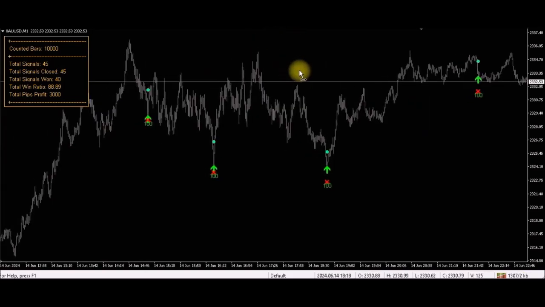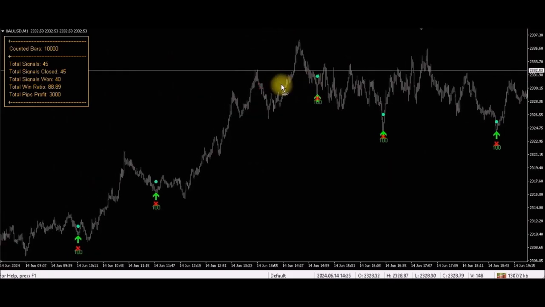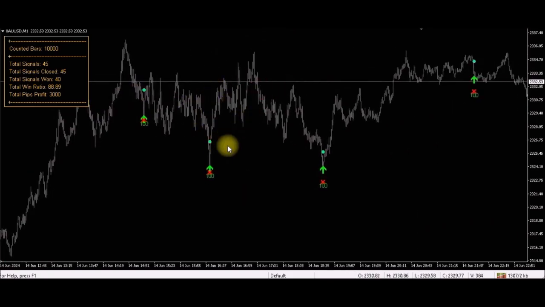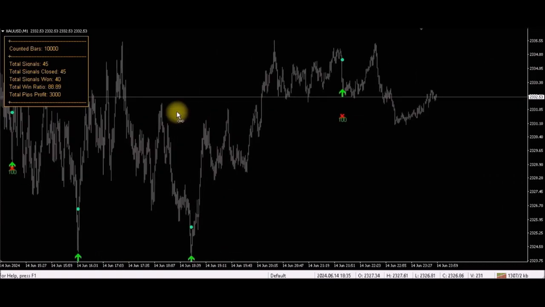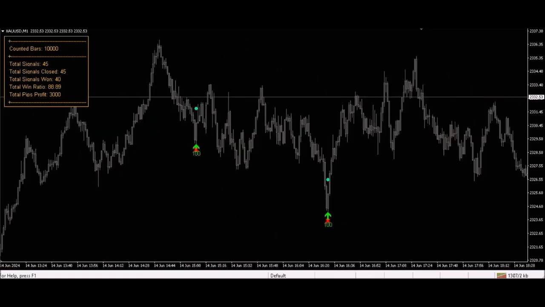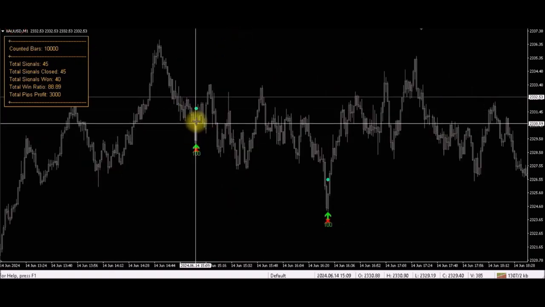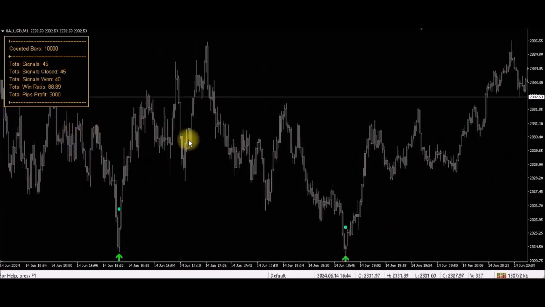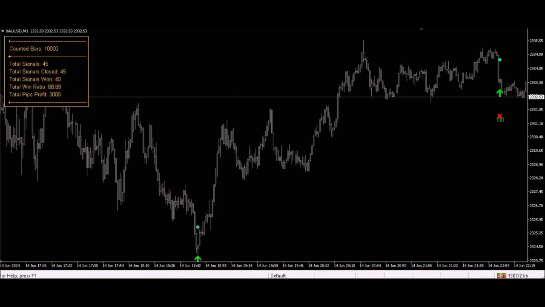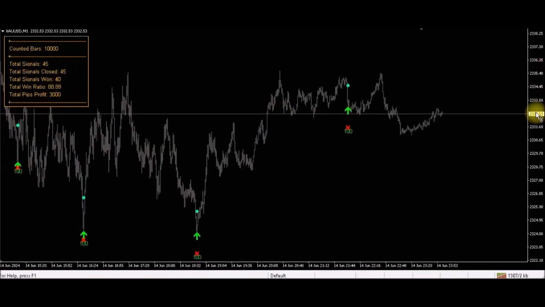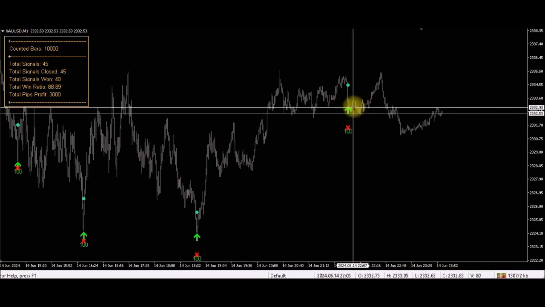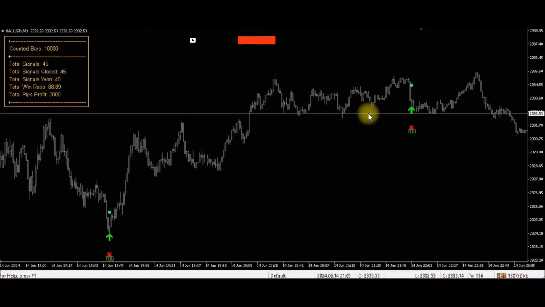It was based on fractals, and fractals do kind of repaint, okay? Unlike the gold arrow, which is based on a strategy that depends on bar close, okay? So when the signal is confirmed on the bar close, then you get the signal. So these numbers are highly accurate, and you can see that you also have your take profit dot and your stop loss. So with each signal you will get your take profit and stop loss levels, so it's almost an autopilot, okay? You only have to enter the signal.